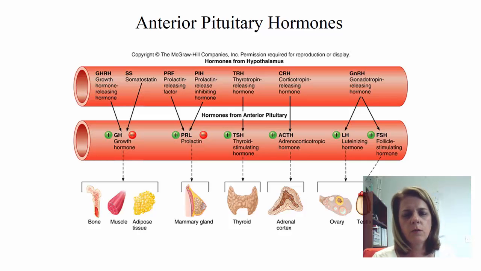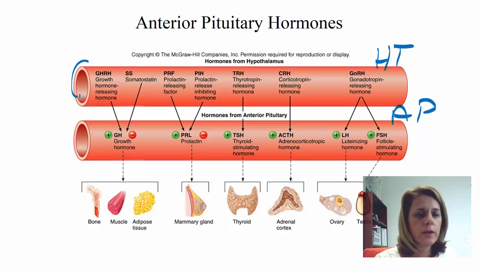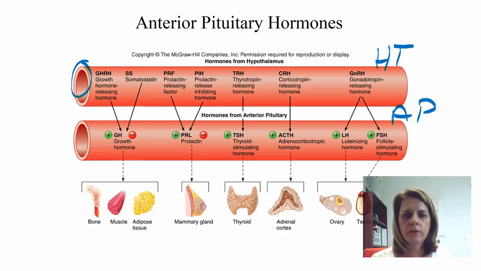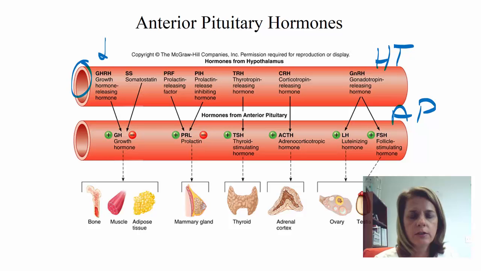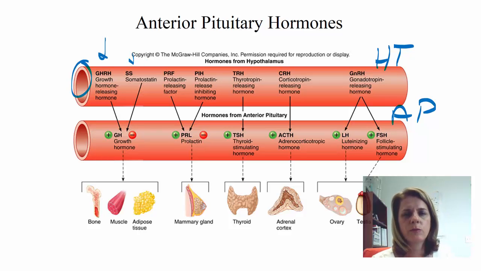So in this picture, what we're showing you is a schematic of the hormones from the hypothalamus. Up here is the hypothalamus, and this is the anterior pituitary. Because the hypothalamus is releasing hormones, I'm showing them being released into blood vessels, because hormones go into blood vessels. The hormones released by the hypothalamus are GHRH, somatostatin, which is GHIH, the inhibiting hormone, prolactin releasing factor, inhibiting factor, TRH, CRH, and GnRH. All of those are released into the blood, into that capillary bed.